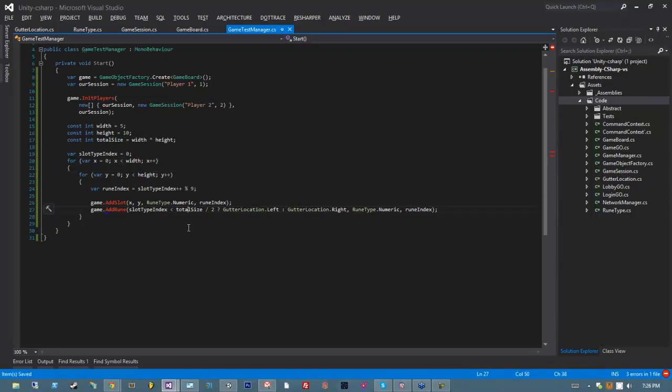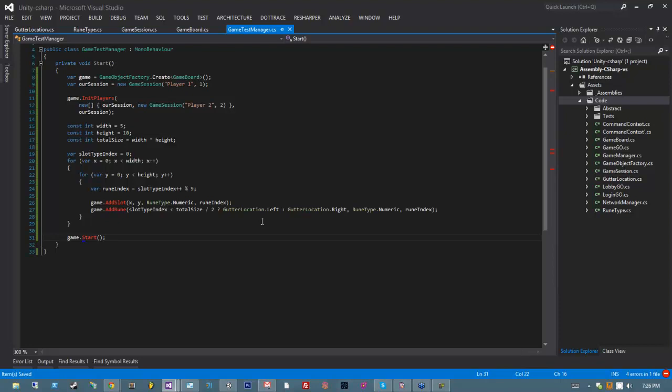Okay, so now that we've initialized our players, we've initialized our slots and our runes, which very well might go into their own value objects at one point if the need arises. At this point, we have a fully initialized game, so we can actually go ahead and start playing. So we can say game.start. I mean, this seems fairly sensible to me.